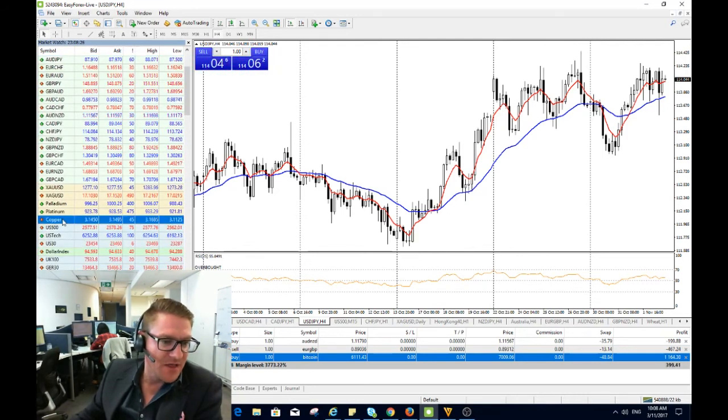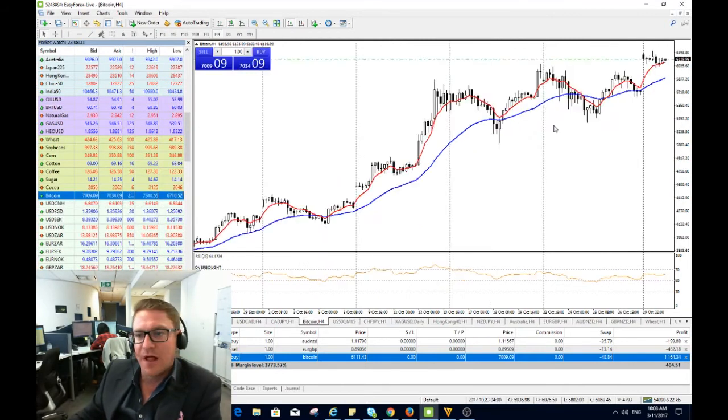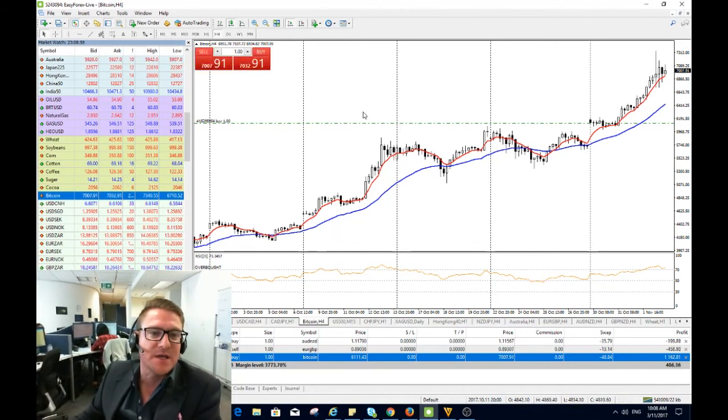Now the other market we can't ignore — of course on our MetaTrader 4 platform — Bitcoin moved to 7,300 last night, which was wild. There was a jolt backwards to something like 6,800 with a little bit of a profit-take reversal, but that's been shrugged off by Bitcoin traders. In the news this week, CME is rolling out the idea of a futures product as well as an ETF potentially this year.